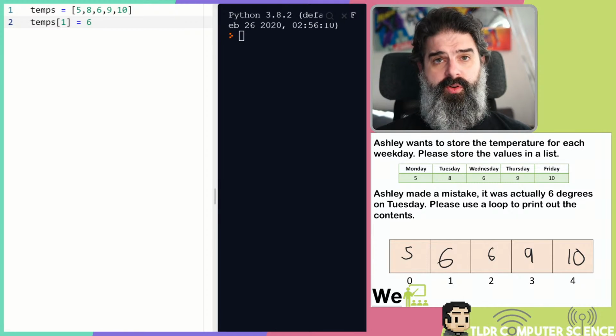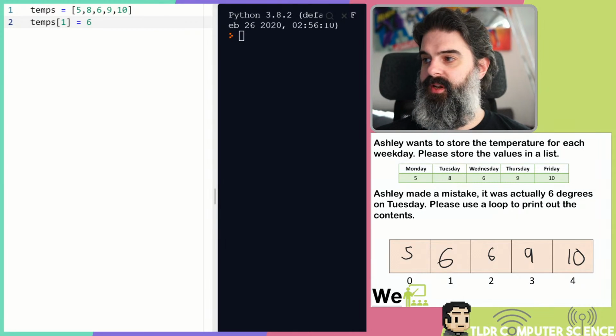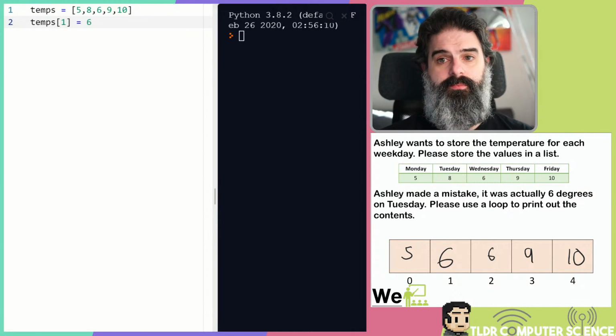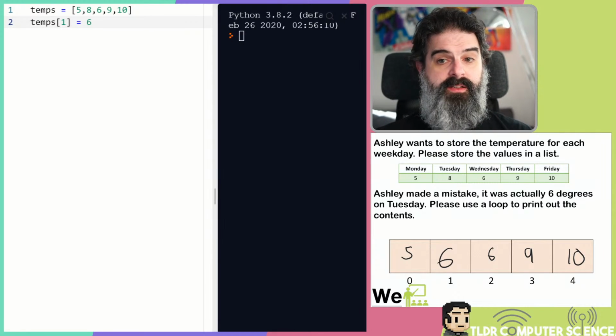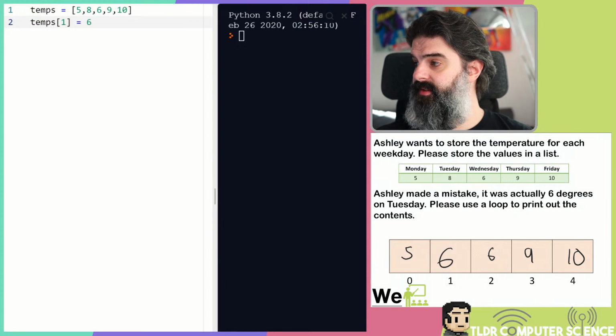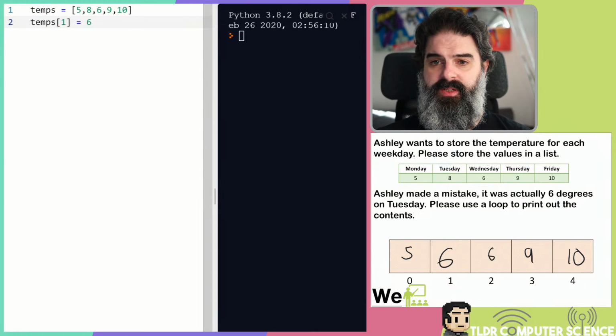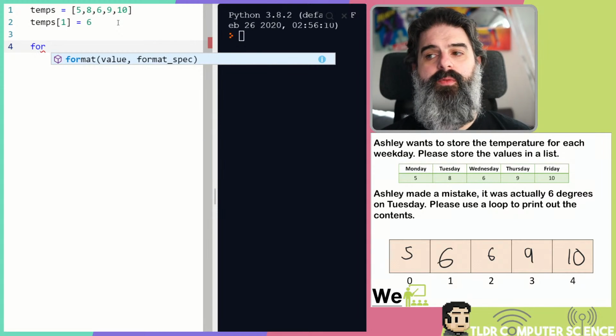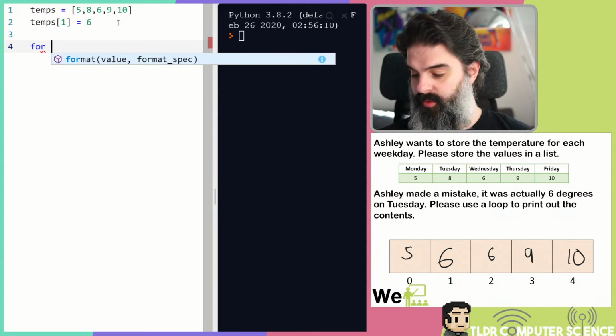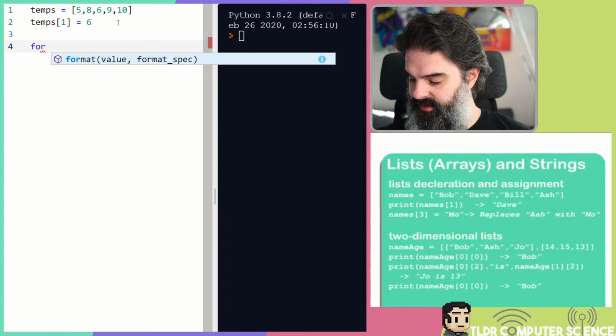If we're using a for loop and want to go through each item, do we know how many items we want to go through? So yes, 5 items. We want to step through this 5 times. And so we're going to need to use our logic about how we might actually write that. So for, what's next? Maybe this would be a good opportunity to go back.